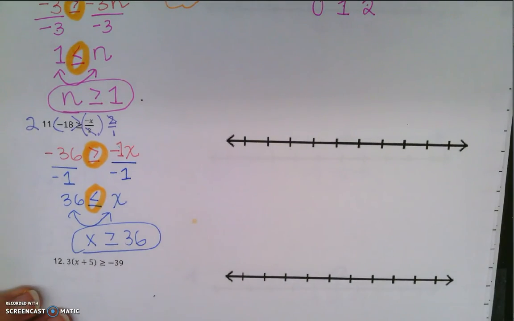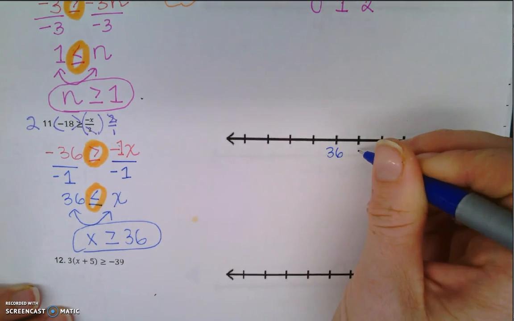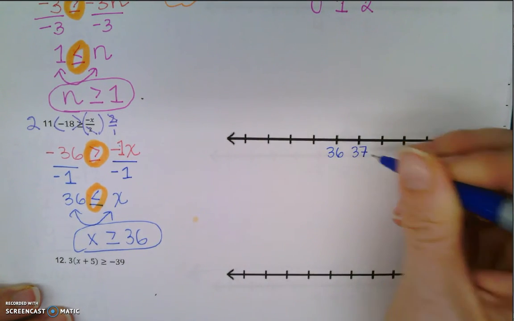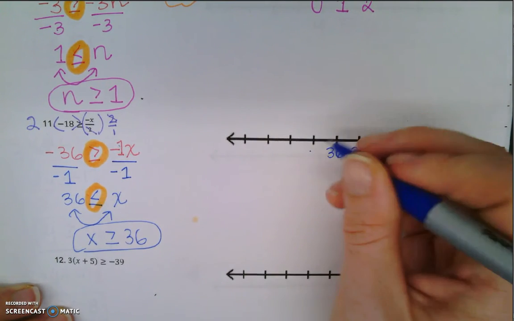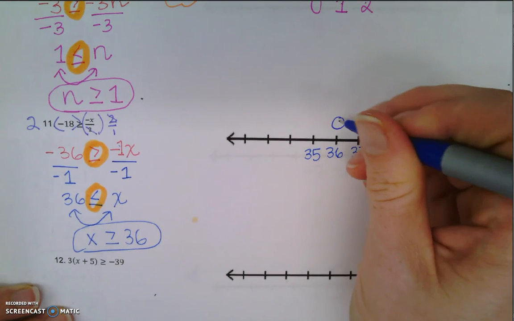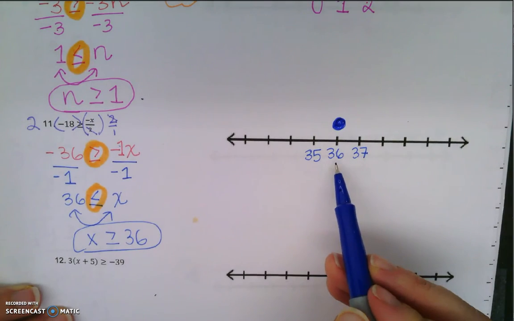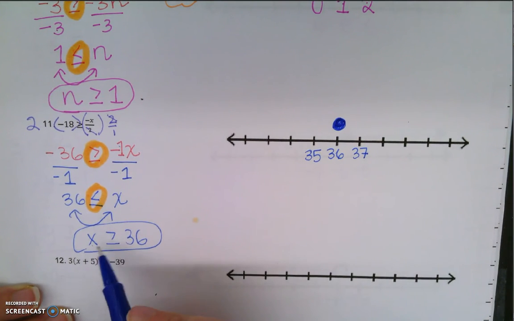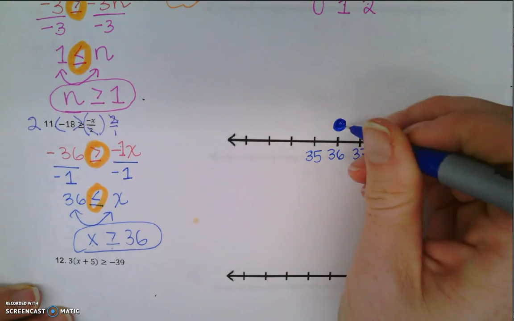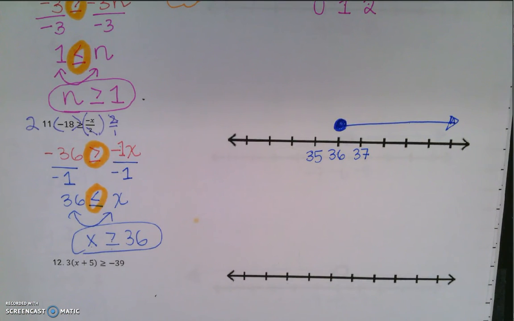So let's take a look at graphing our solution set. Our boundary number is 36. 1 more, 1 to the right of 36 is 37, and 1 less, 1 to the left of 36 is 35. Open or closed circle at 36? Closed. It's or equal to, which means 36 is included in our solution set. Here it says x is greater than or equal to. If it's greater than, numbers that are bigger are to the right. Cool. I'm going to pause the video for 3 minutes while you work on 12 and 13.